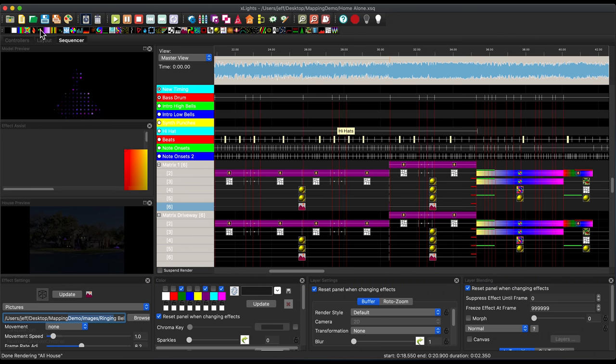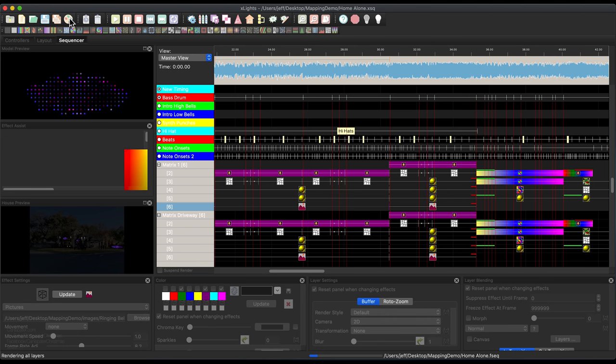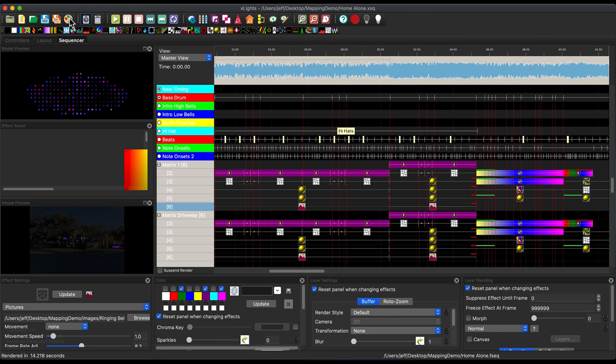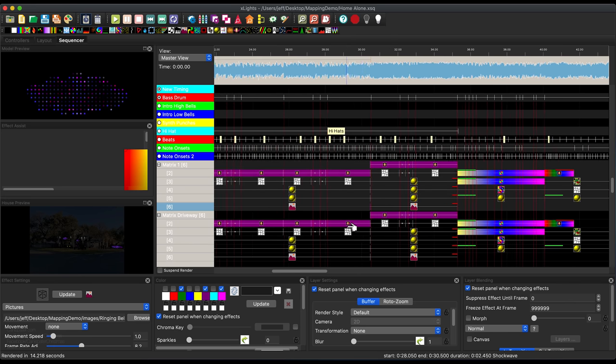So let's take a look and see what it looks like. I'm gonna go ahead and save this just for fun. Let me re-render just to make sure that everything is picked up. But that's pretty much it. You can create your FSEQ file and send that out to either your X-Schedule, it's already in your X-Schedule if you've done that, or send it to your Falcon Player and everything will work fine. Now, I'm not sure what that AVI file is for. Maybe it's just the demo. I can't look at it on my computer, so I don't know, but let's take a look at this real quick.